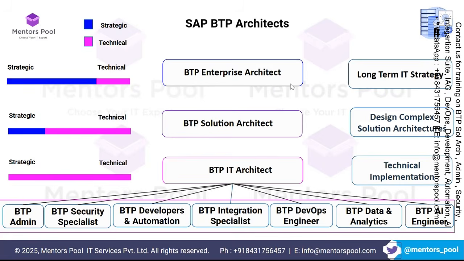This guy is the solution architect. Now the solution architect is a very important role, and he is a full technical guy, very technical. Okay, and he should be able to understand business also a bit. Whatever strategic plan the business is suggesting, it's his job to translate it technically. He should be able to translate all the business requirements into technical format. That's why, if you see, he will think strategically a bit, but it will be more thinking from a technical perspective. He will be designing the complex solution architecture.